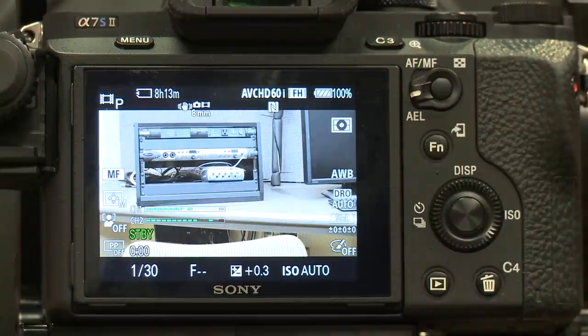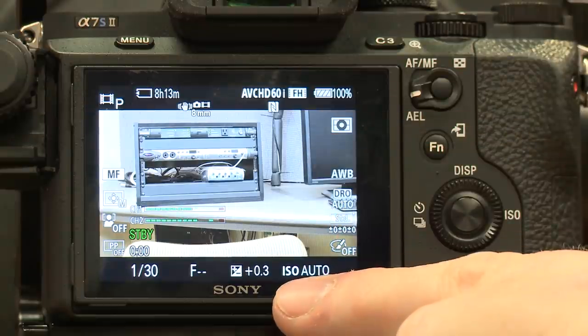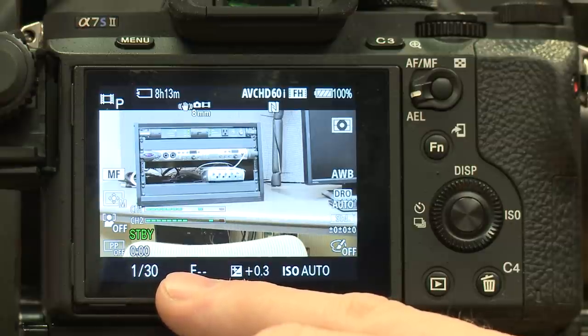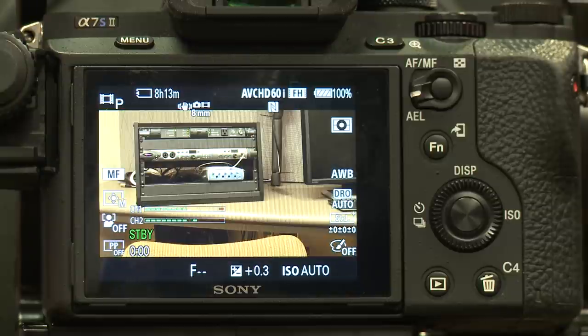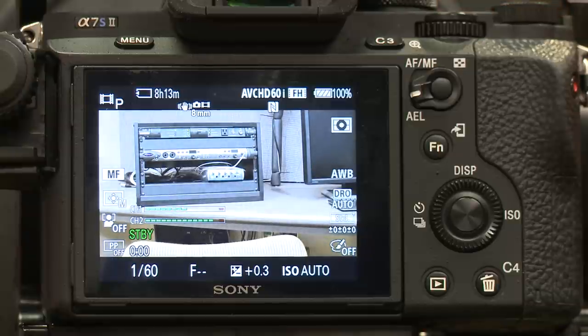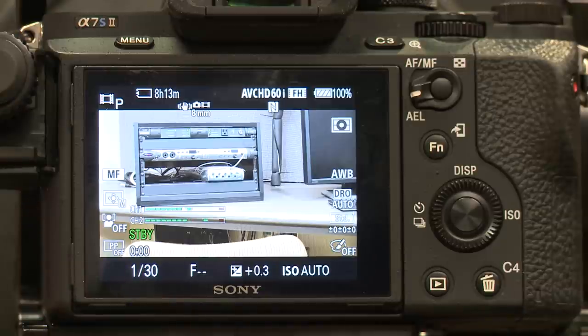On screen you've got your codec, auto white balance, spot metering, and ISO. There's also a light meter showing how many stops you are overexposed or underexposed, and your f-stop if you're using a lens with a digital connection. In this instance I'm using the Rokinon lens, which is a manual lens — probably the best for filmmaking. You can nicely slide the iris open and close. Right now it's autoing on everything, and when you're doing filmmaking you want to go fully manual.